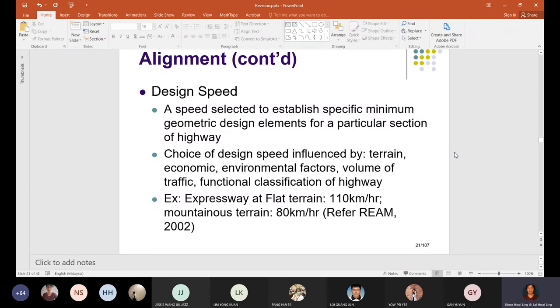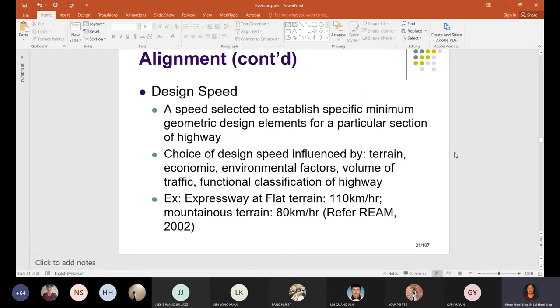So this design speed, as I told you, at the end of the day, you have to convert it into the speed limit. And the relationship between the design speed and the speed limit is always a rule of thumb. A rule of thumb means that it is not a principle, but it is usually how people do. That is the meaning of rule of thumb. So the speed limit is equal to the design speed minus 10 kilometer per hour. So if your design speed is 90, you can post any speed limit below 90. You can have 80. Usually people will use 80. But if you think that you want 70, you can do it as long as it's below the design speed.